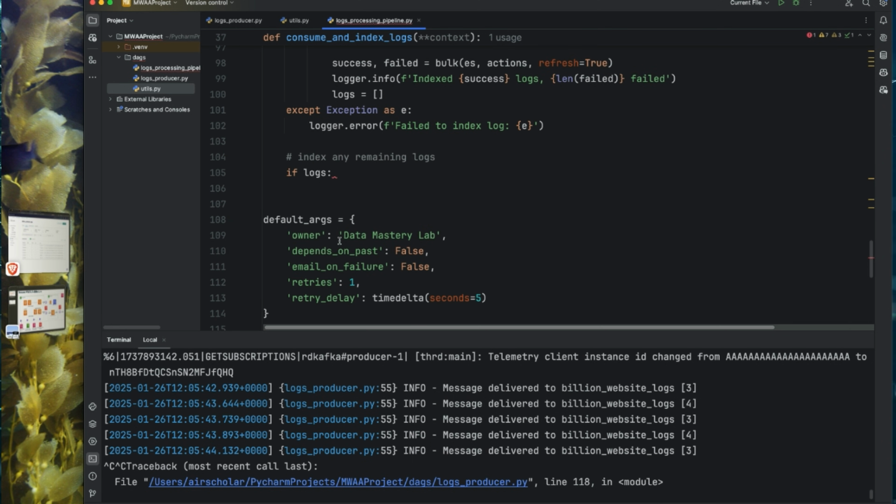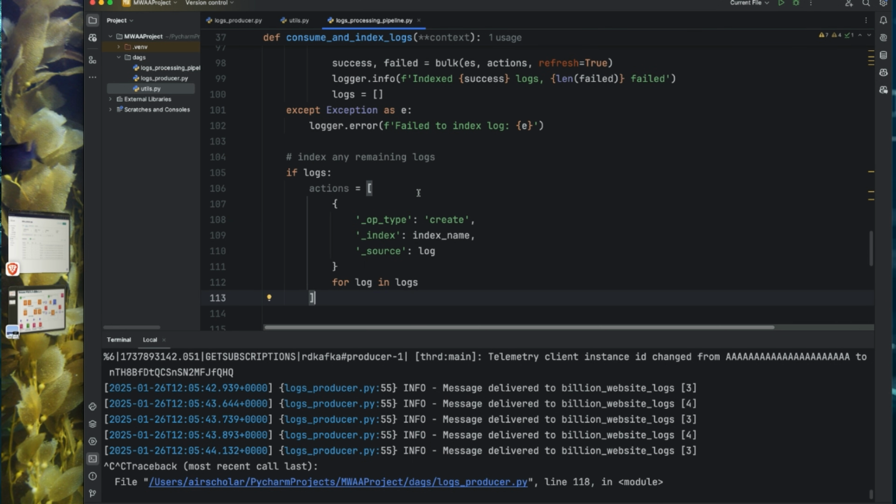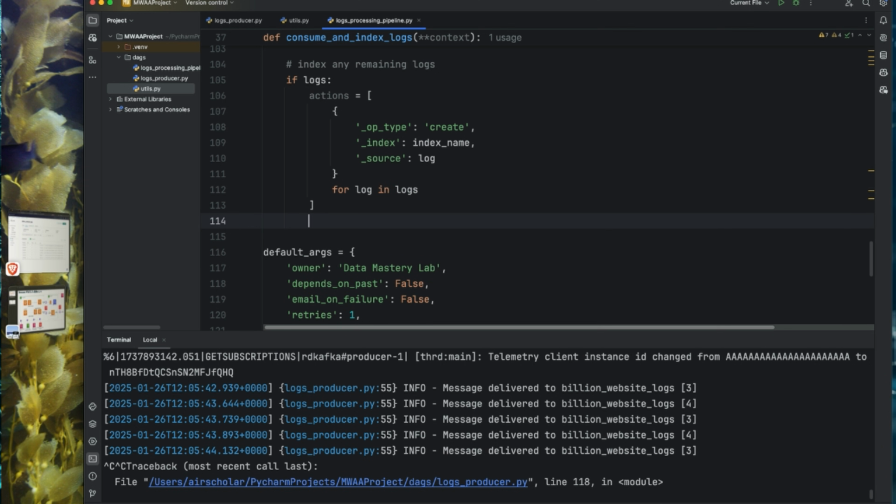So I'll just do the same here. We repeat the action for the operation, create, for the index name, the logs for the data inside the logs, and do the bulk again. Bulk, yes, actions, and then refresh equals true.